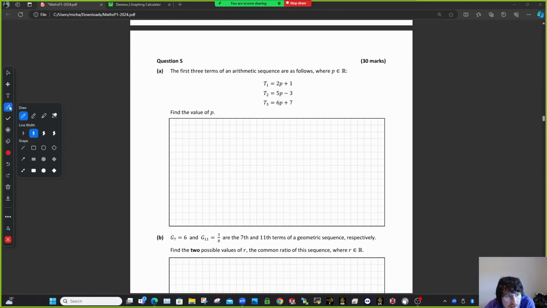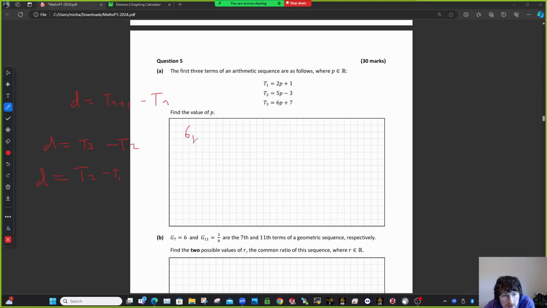This was a nice question. There would have been loads of these in mock papers. So, arithmetic sequence. The story with an arithmetic sequence is its common difference. D is always the term after, take away the term just before it. So D will be equal to T3 minus T2, but it's also equal to T2 minus T1. And so you just set those two things equal to one another.